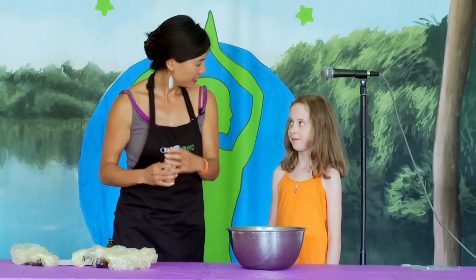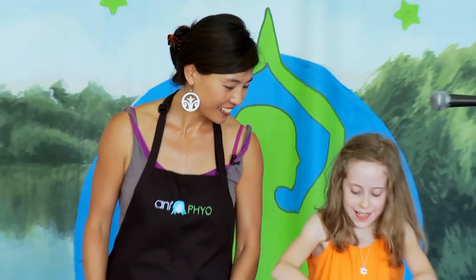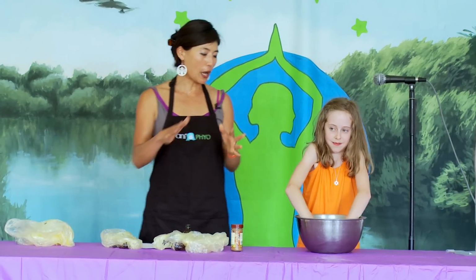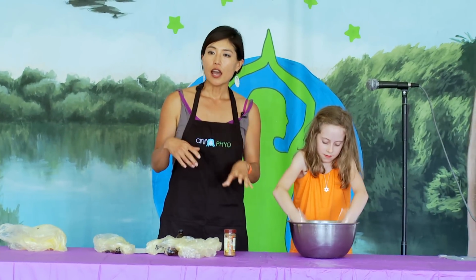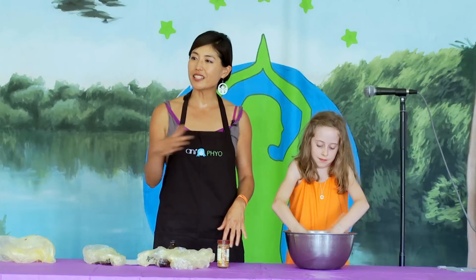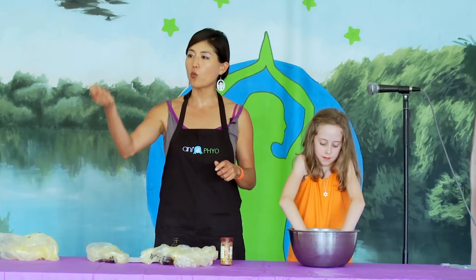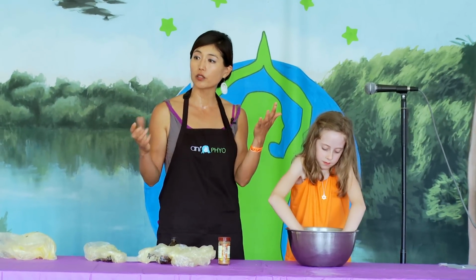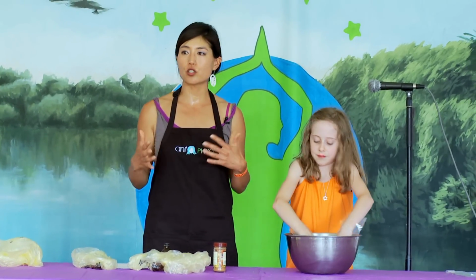Okay, go for it. How's that going? Good. What's happening in here, you can't really see because the bowl's deep, but it's starting to stick together. And with all of my recipes, because all the ingredients are whole and fresh, different dates have different moisture levels. Even if you take one medjool date and compare it to another, sometimes one batch may be drier, one batch may have more moisture. So I encourage everyone to just experiment.